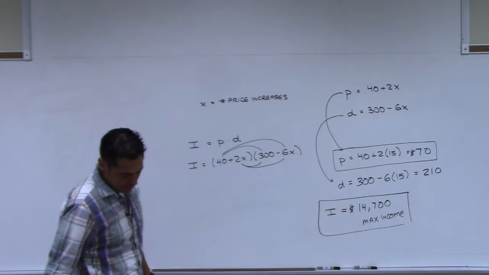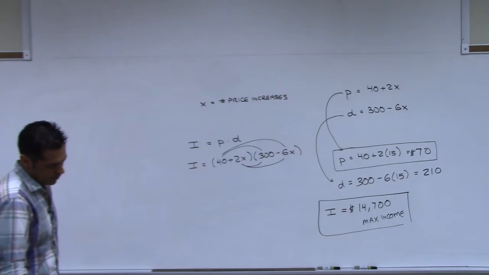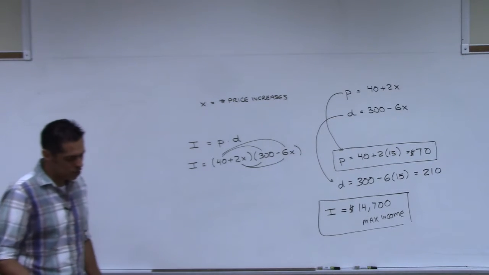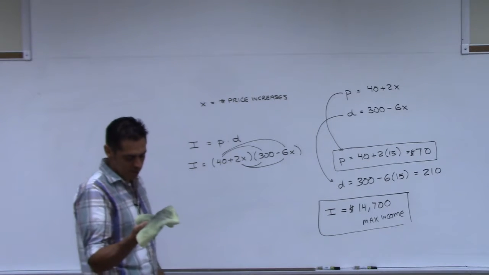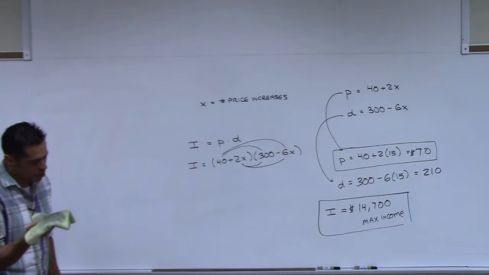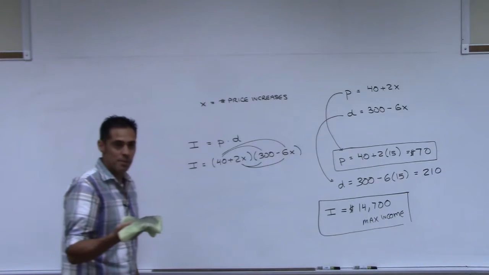The weekly price, demand, and cost equations are given. Part A, how many ceiling fans should be produced and sold to maximize revenue? What is the maximum revenue? How many ceiling fans should be produced and sold to maximize profit? What is the maximum profit?